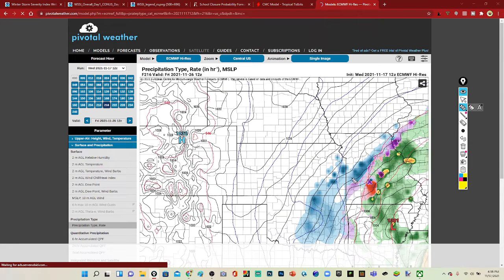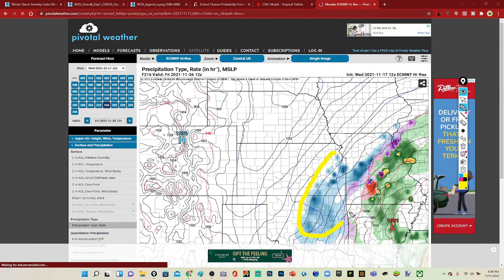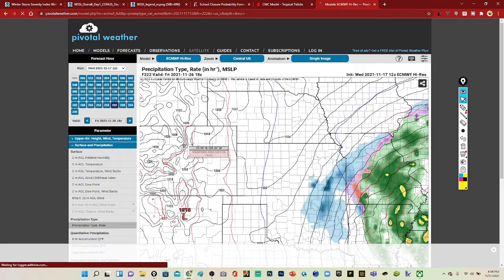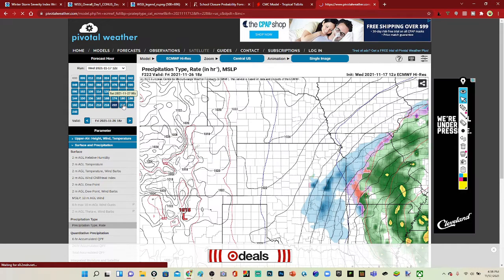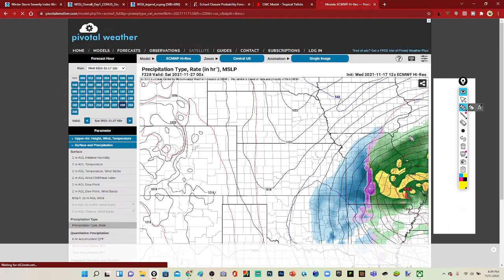We continue to see snow around these areas. Maybe some freezing rain. We'll have to be concerned about that if that does happen. We see snow showers for parts of Oklahoma, Kansas, Missouri still. And then we just continue to go out with more snow. This heads into Friday, probably about 12 p.m. We'd still continue to see snow showers. Then about 6 p.m., we still see snow showers for parts of Missouri, maybe some of Kansas and Oklahoma.